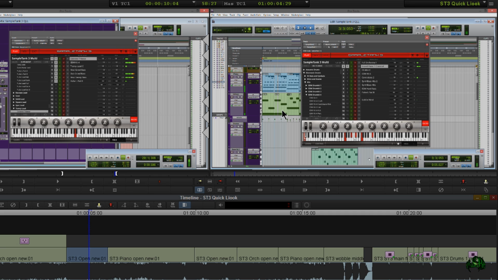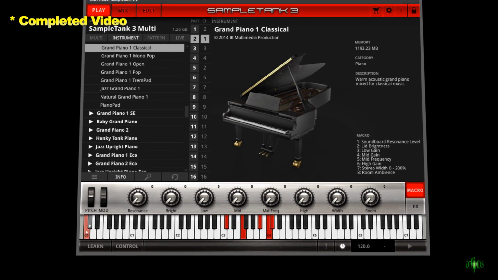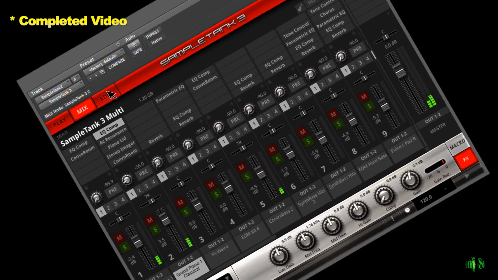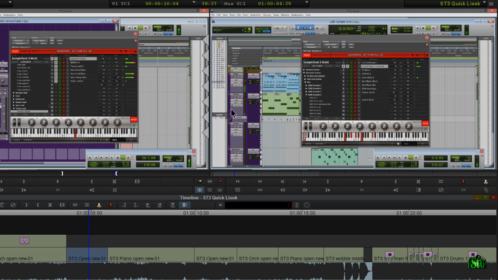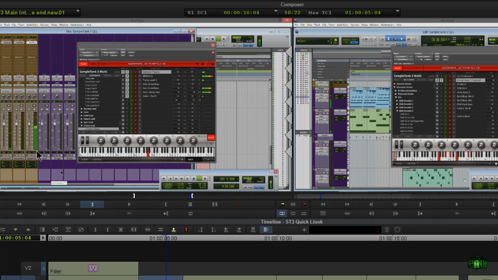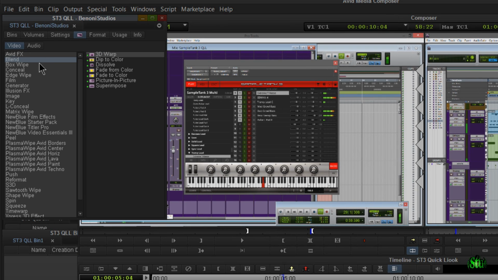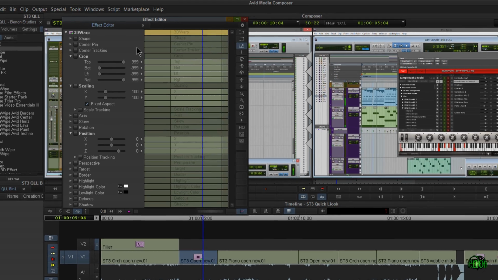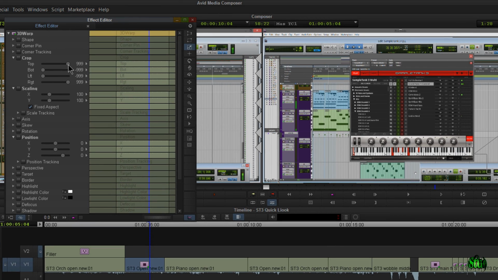And then I'm going to add some animation, some ease in, ease out, some perspective, rotation, that sort of thing to make the video interesting so it's not just a bunch of clips and a static shot. In order to do this, I'm going to use an effect called 3D Warp, which is right here in the blend category. So I'll just drop this on my clip, hop into effects mode, and first I have to do the grunt work, which is cropping.